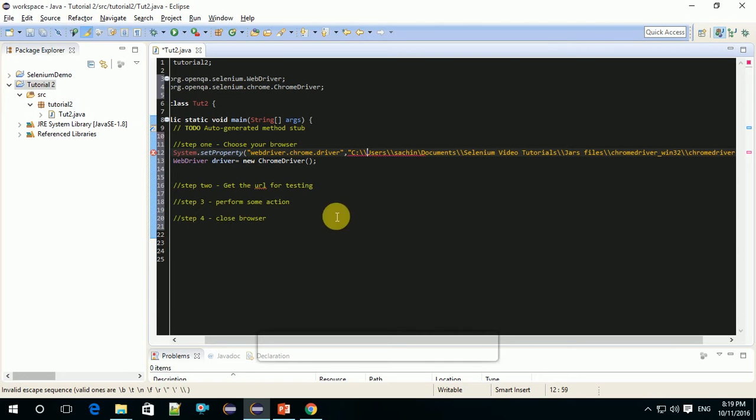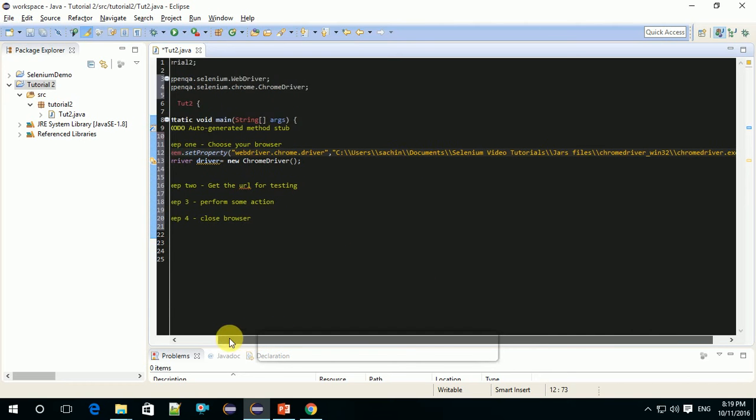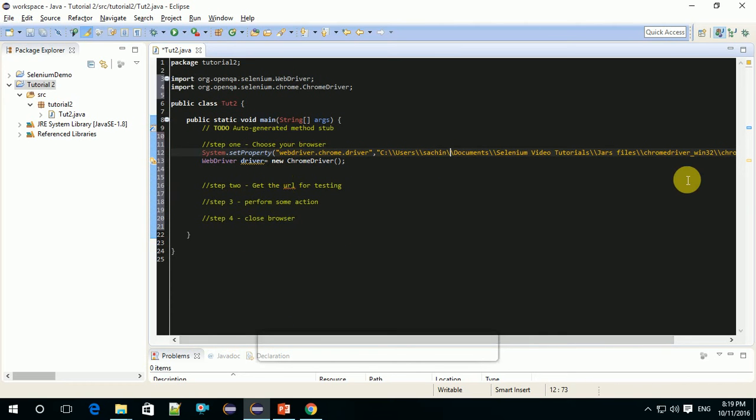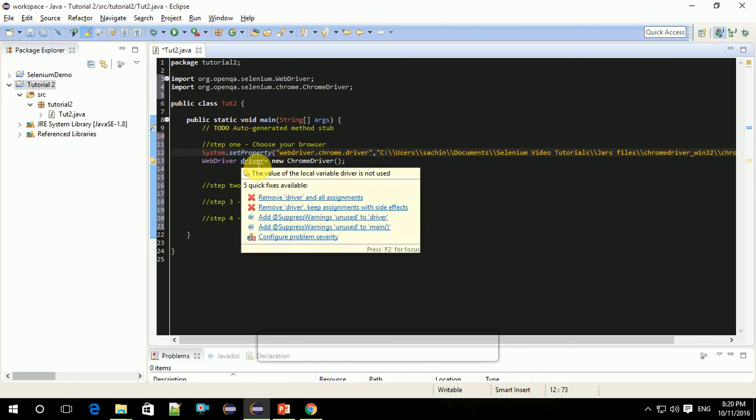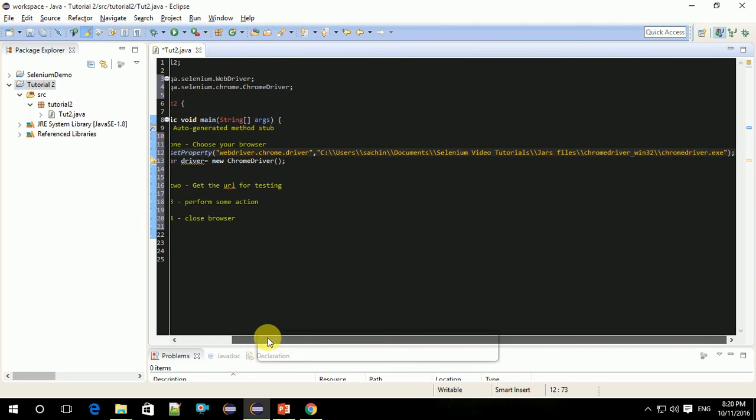Great. We missed something here. Yeah. So now your setup for the driver exe path has been set, and you can now tell your driver where the Chrome driver is situated and how to use it.